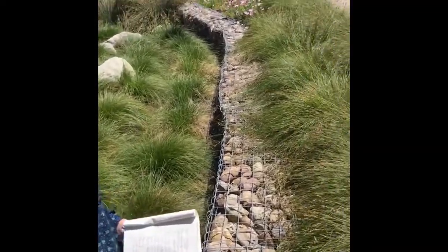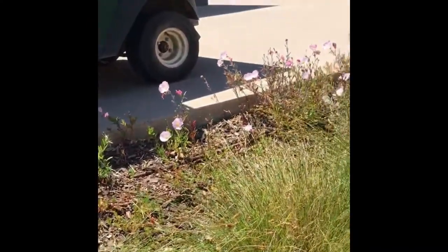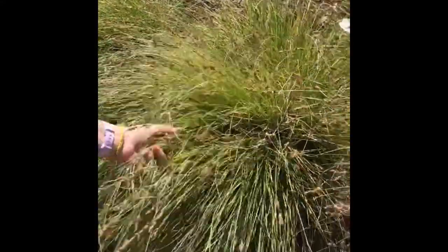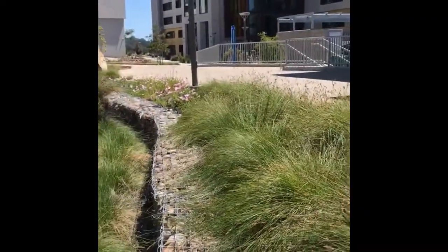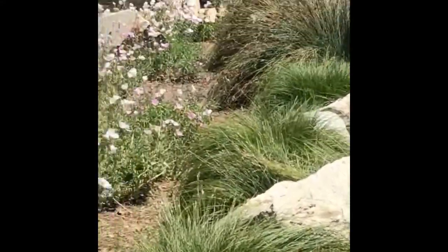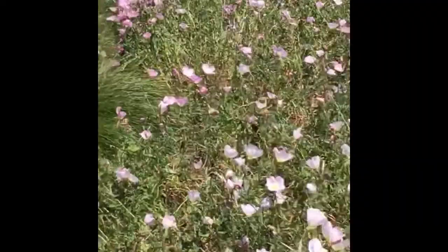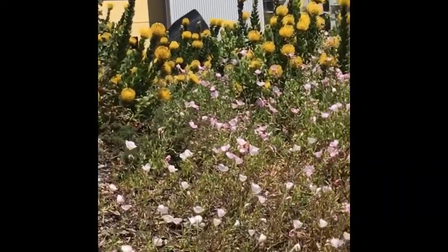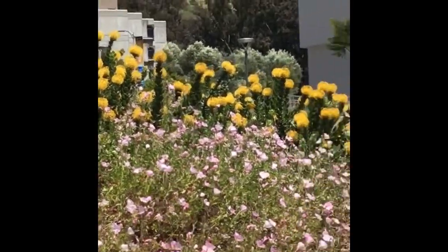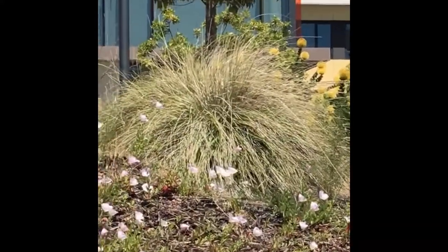Here we have a nice swath of plants. We have Mexican evening primrose, Oenothera speciosa — that is a perennial herb even though it looks like an annual. We have Carex tumulicola, foothill sedge, which you will see in landscaping on streetscapes and parking lots. Up on the hillside above the primrose is yellow-flowering protea from South Africa, and we have a jacaranda — a purple-flowering tree from South America. And Muhlenbergia rigens is drying out here on the edge of this patio.